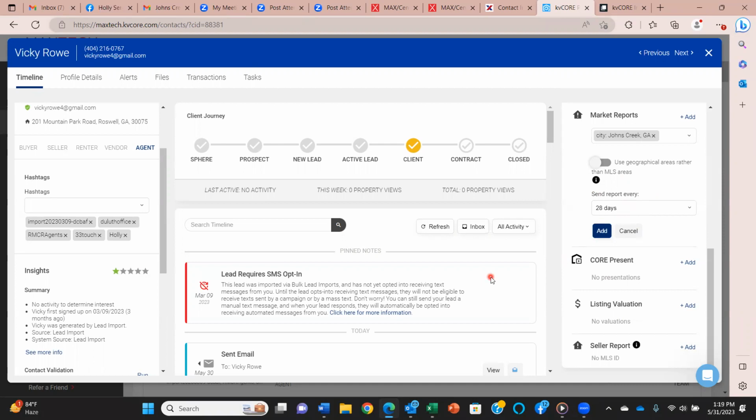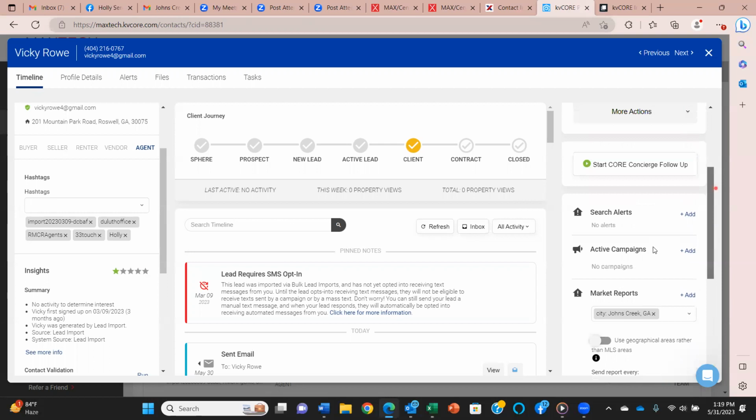It just goes one time, but it will have a little more specific information about their property. The cool thing is when you have that valuation in there, if you go on a listing appointment in 6 months, the data is kind of saved in there, and then you can just update it from Core Present. And if they're a seller of yours, you would go ahead and add the MLS, their MLS number, and now they're going to get the seller report email from you every week. So this area is really key.